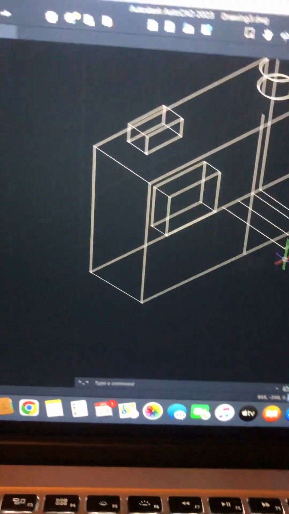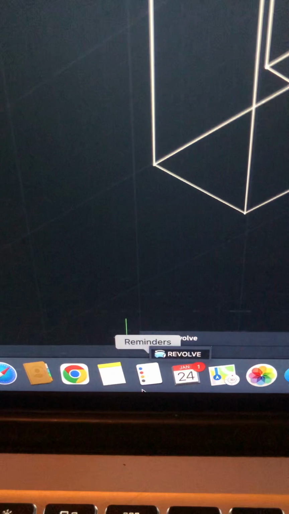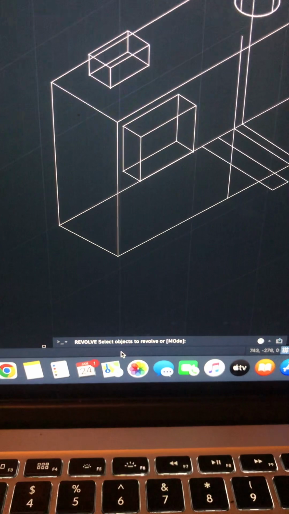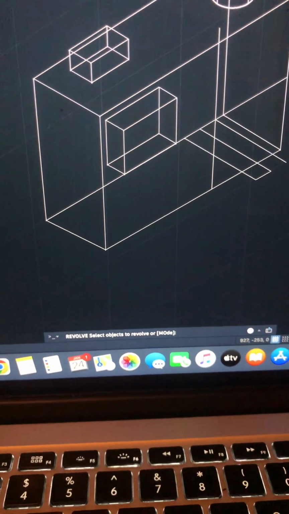Then I'm gonna type revolve in the command line. After you type revolve, you press enter. And it says select object to revolve.